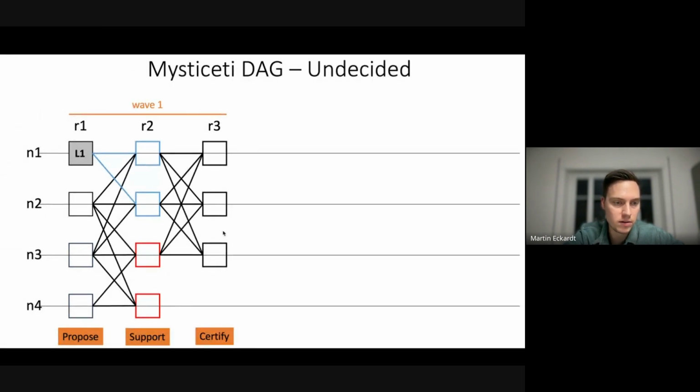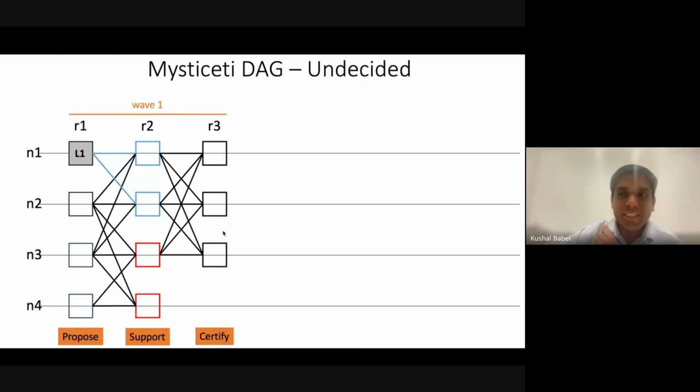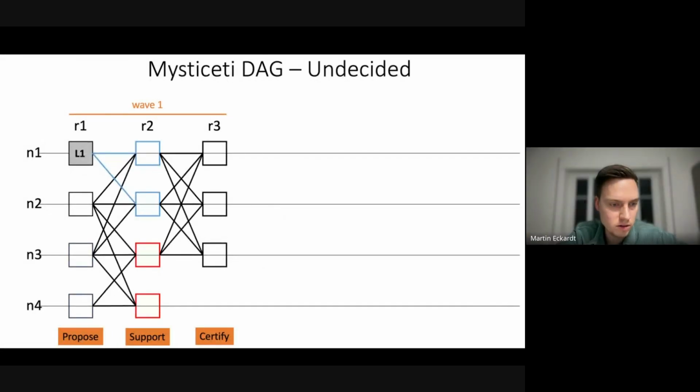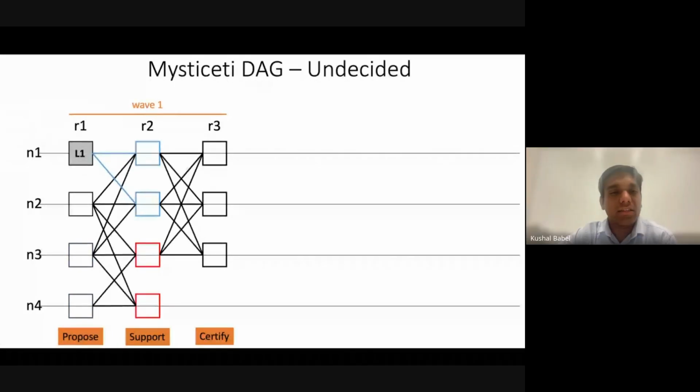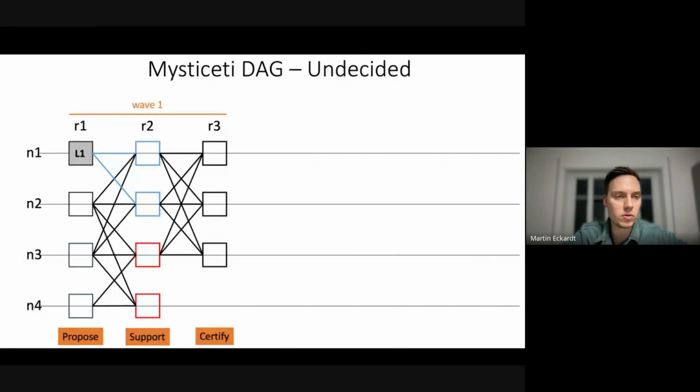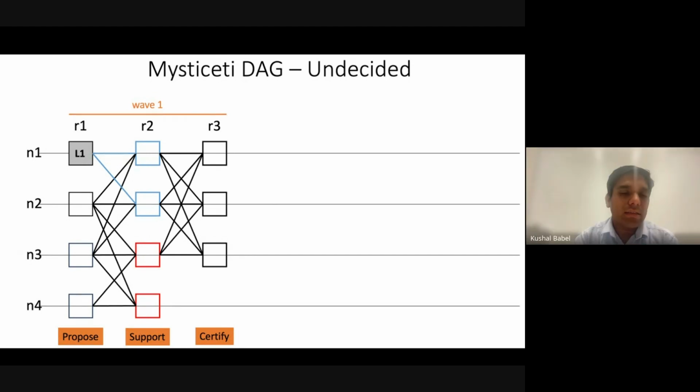So the transactions in L1 will only be executed after they've been certified in round 3, right? So we have a delay between block proposal and block execution. Is that correct? Yeah, that's exactly right.